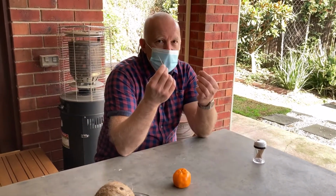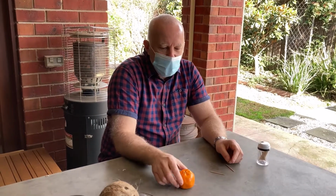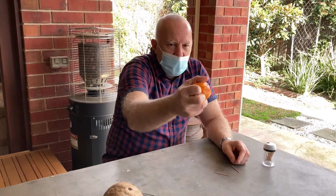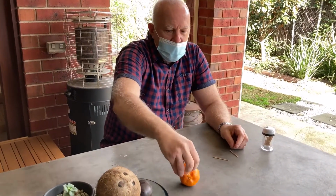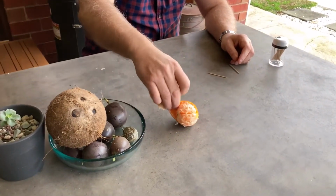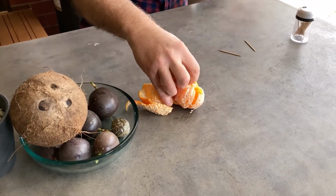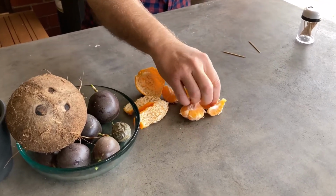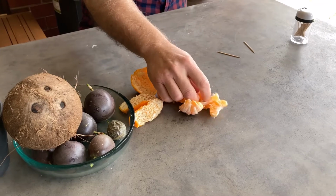It's time for our game. Do you have your toothpicks ready? And do you have your mandarin ready? What you have to do is peel it with one hand. Watch what I'm doing. Peeling with one hand. And then, having peeled it, you need to separate all of the pieces with one hand, like this. Separating out all of the pieces.